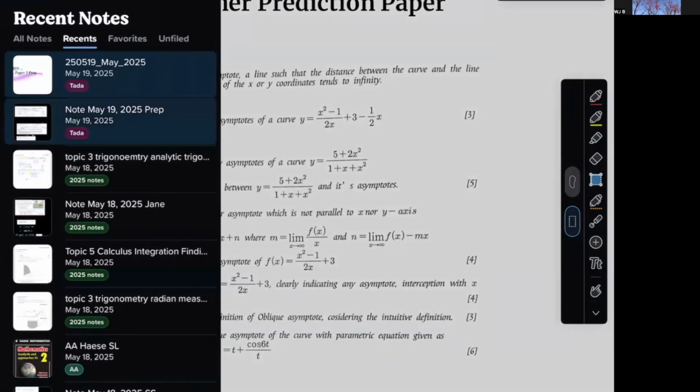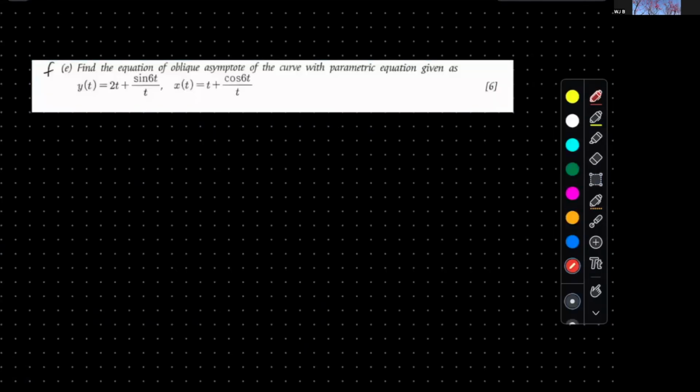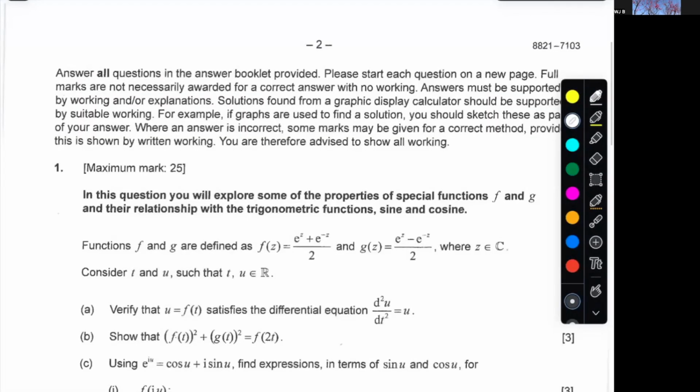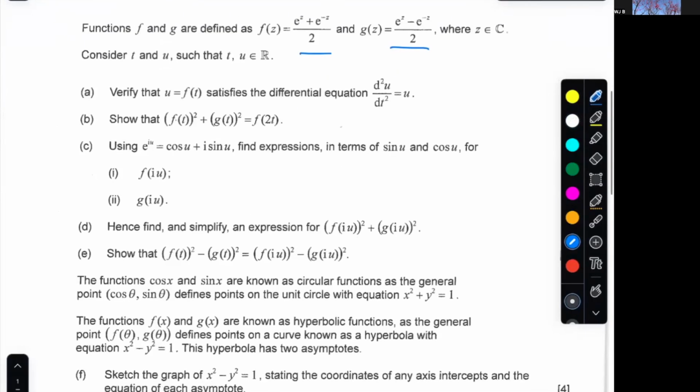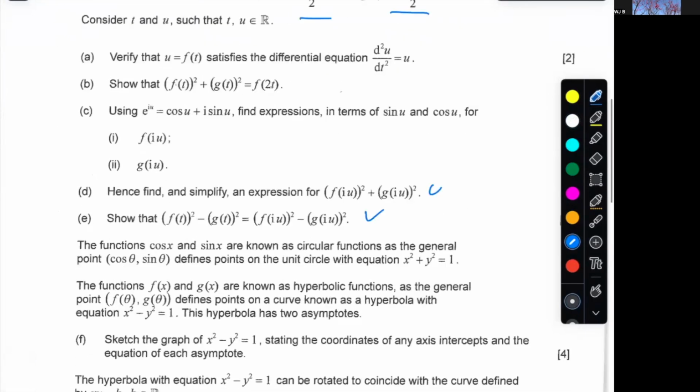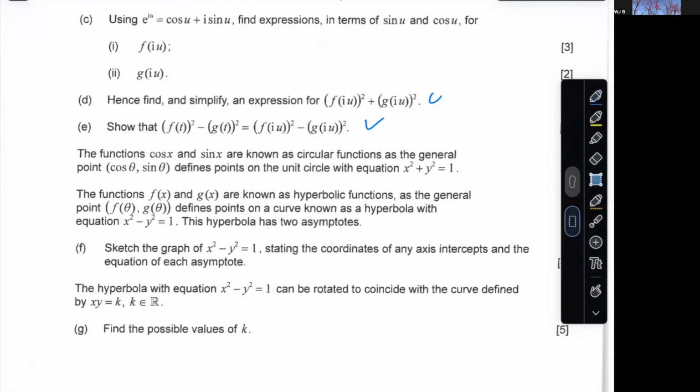This question I want to talk about because this is something that many people skip learning. This is the parametric equation of a circle. So for that one, let me just quickly open up another paper 3 problem that was important with the calculator. Give me 1 second. In this question, it was about the hyperbolic cosine and hyperbolic sine and how it can be used with the complex number. Beautiful, beautiful problem. But what I want to have a look at is this.